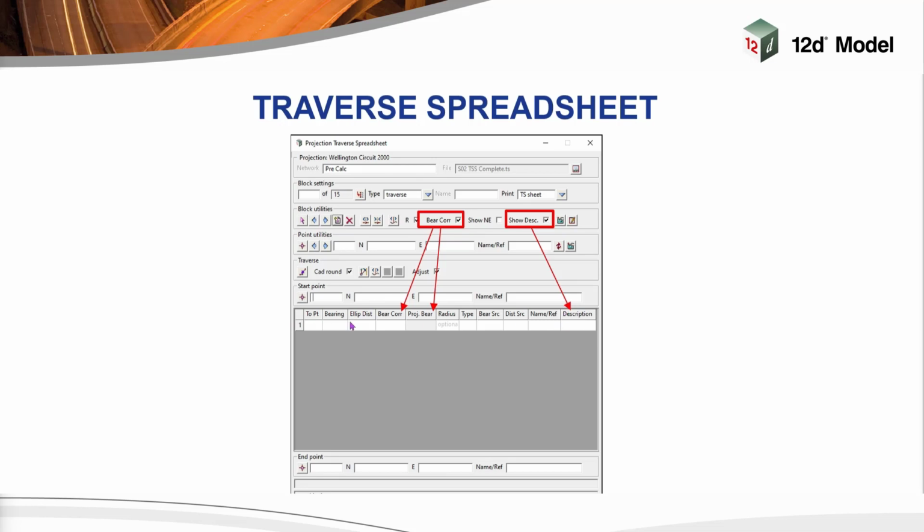Now, when you enter your Traverse marks, pegs, etc., you can add your description in the Traverse block without having to go through the point utilities panel. I think that's fantastic. I myself used to forget all the time to go into the point utilities panel and add mark descriptions, so this is a lifesaver.